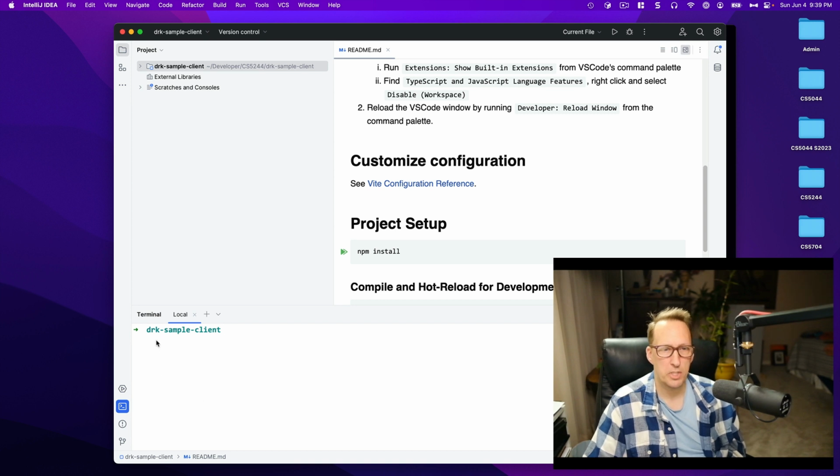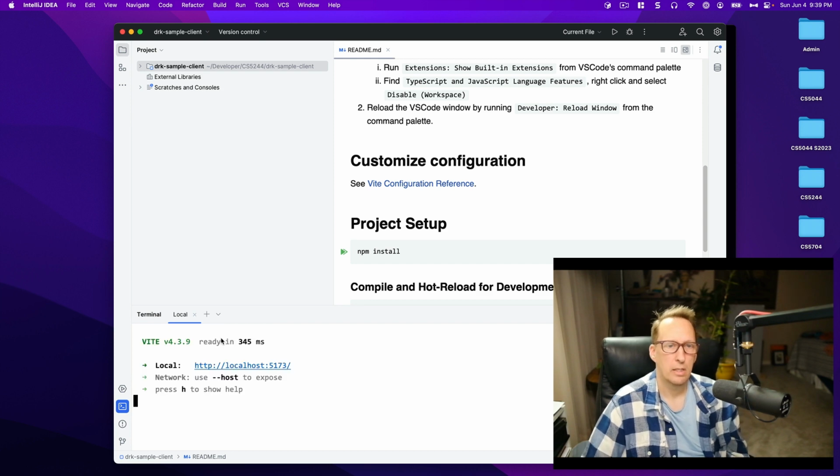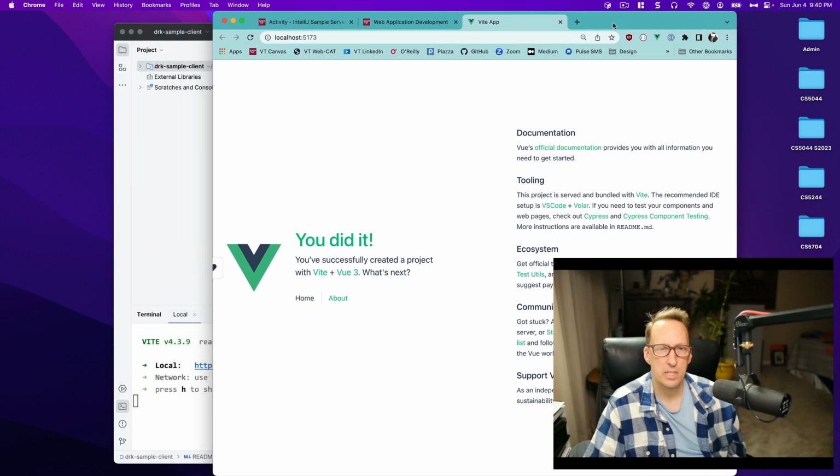Okay, so it puts me in Dr. K sample client, and from here I can do npm run dev. Yep, it gives me a link, and I just click on that link, and my default browser, which is Chrome, pops up. Yours should be Chrome too, because that's what we're going to grade in. So just make sure everything runs in Chrome. That's what we're going to use to check your websites, and it looks like everything's good.